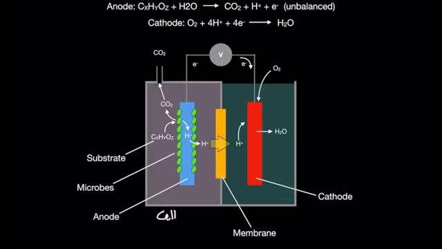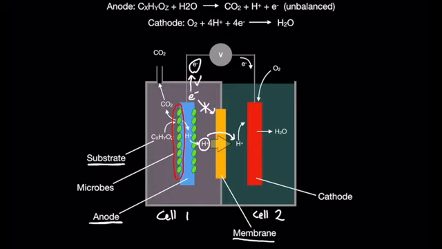A microbial fuel cell consists of two half cells immersed in water. In the first half cell, bacteria feed on biomass, often called the substrate, and produce hydrogen ions and electrons. The bacteria live on the surface of an electrode, and this electrode is called the anode because electrons flow out of it. The hydrogen ions migrate through the cell and pass through a membrane into the other half cell. The electrons are unable to migrate through the water and must travel through the electrode and into a wire connecting them to an electric load such as a light bulb.